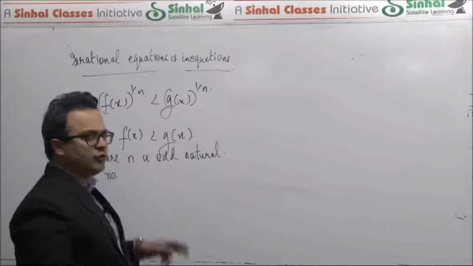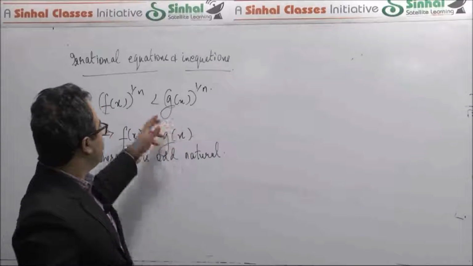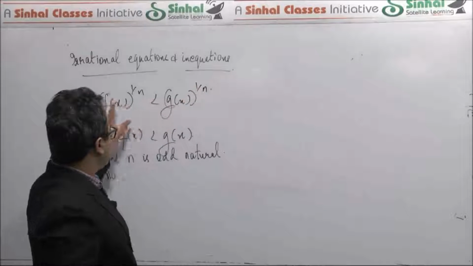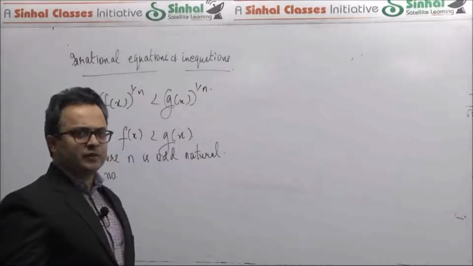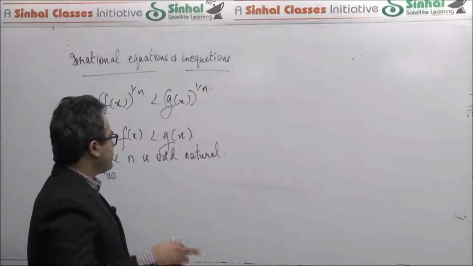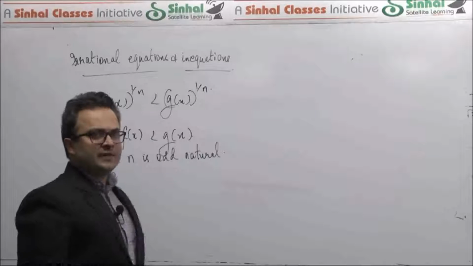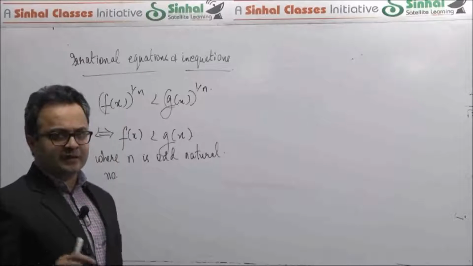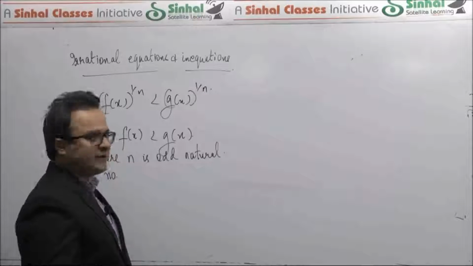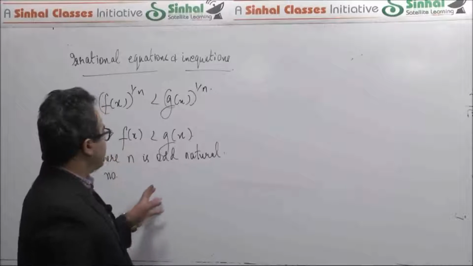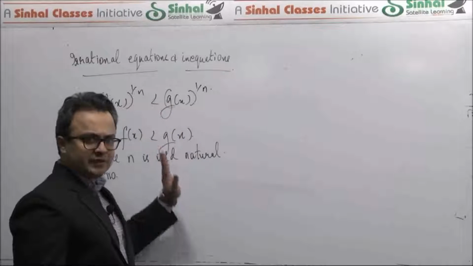So if you have a cube root on both sides, you can take a cube on both sides and things like that. Similarly, if it had been f of x raised to 1 by n is less than g of x, then you could have again taken an nth power on both sides, and you would have got f of x is less than g of x whole raised to n. When n happens to be an even number, then there are slight complications and certain things that we have to take care of, which we'll look at in some time. Let's just quickly look at some applications of this idea when n happens to be an odd value.